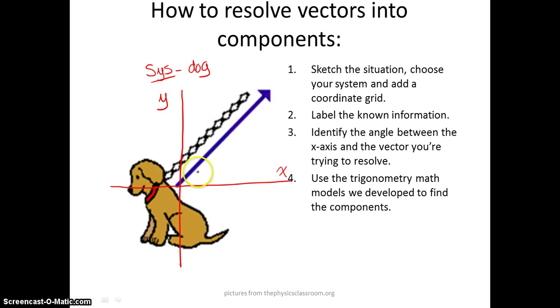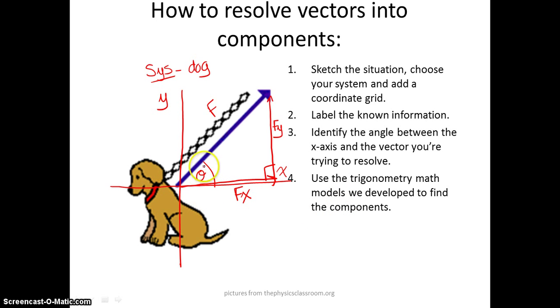Looks like this blue vector is at an angle theta to the horizontal. I can sketch in what my x and y components will be. I'm going to call this vector at an angle here F. Okay, this would be its y component, and this would be its x component here. Here's our right angle.